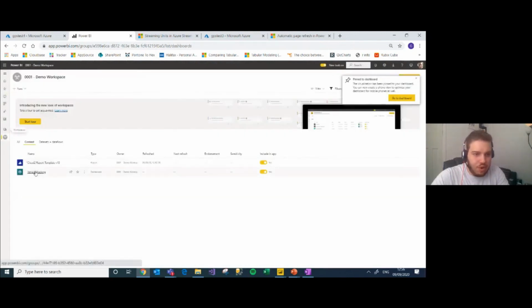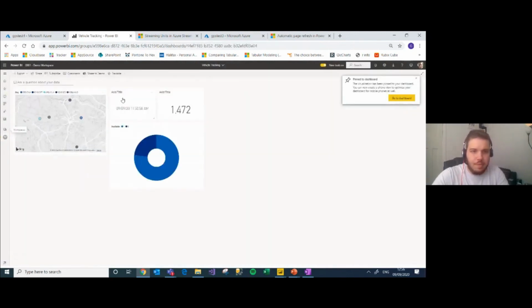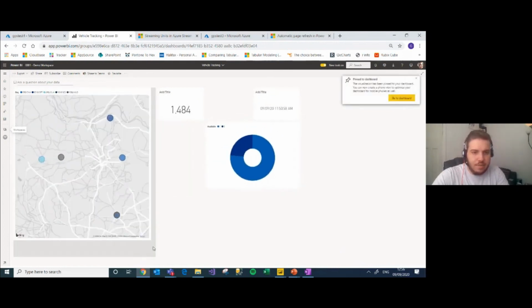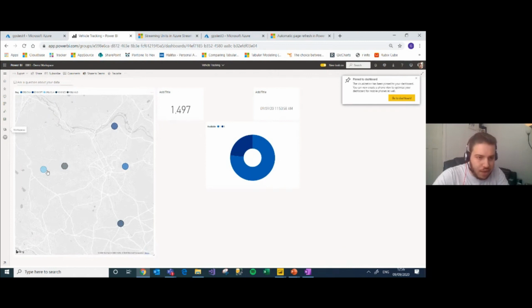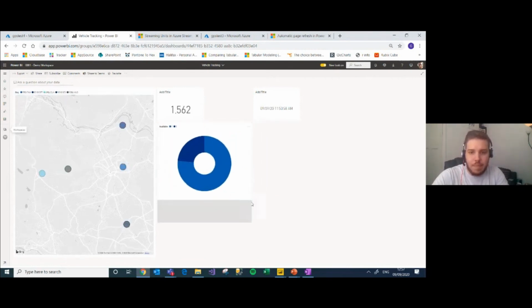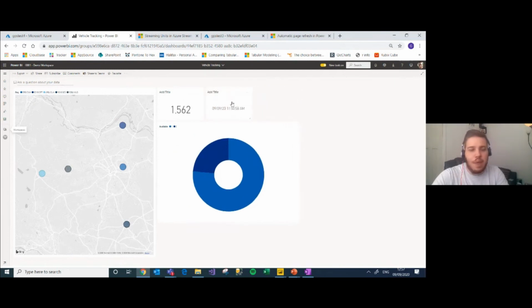So let's go to my dashboard now. Immediately you can start to see the data updating, which is fantastic. You can see these cars just moving out, so you can see where they are in real time and where they're moving to as well. What might have been useful is to put some labels on that map. This is actually Bradford, it is the north, and you can see the ID there is going up as we go, and this donut chart will also be changing.